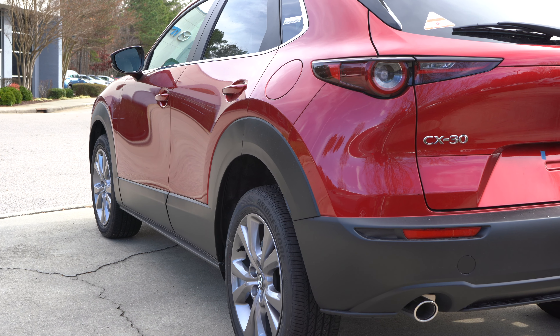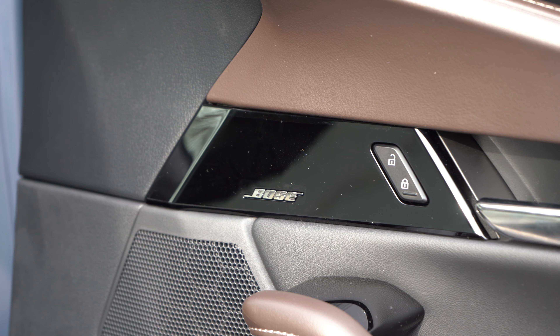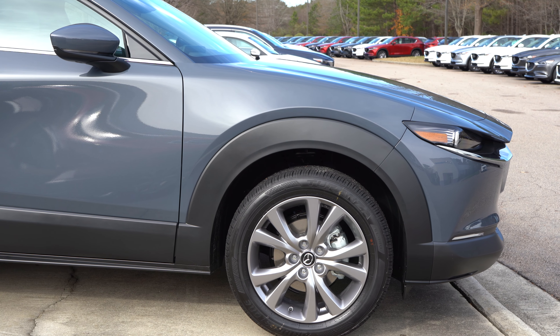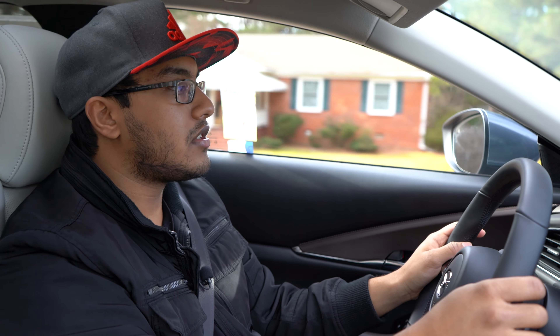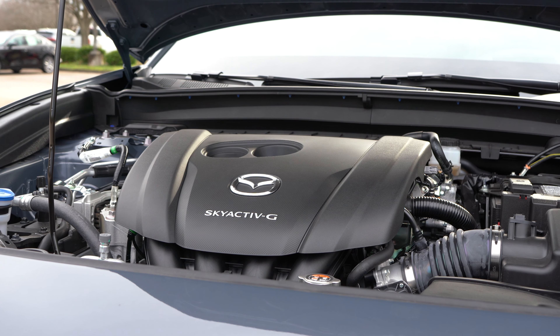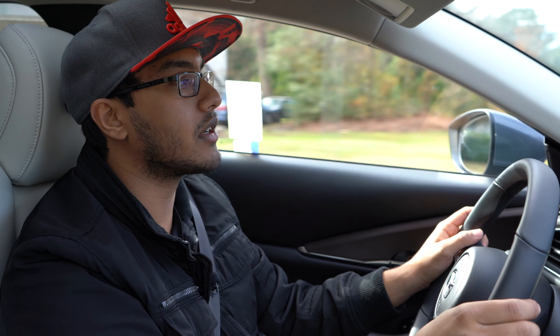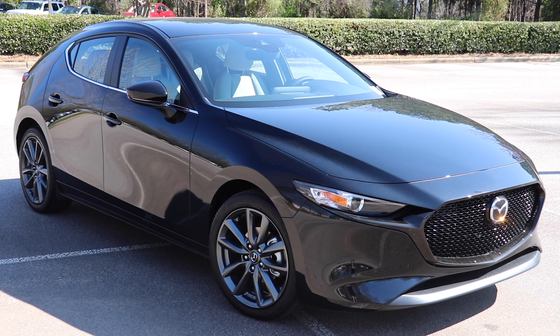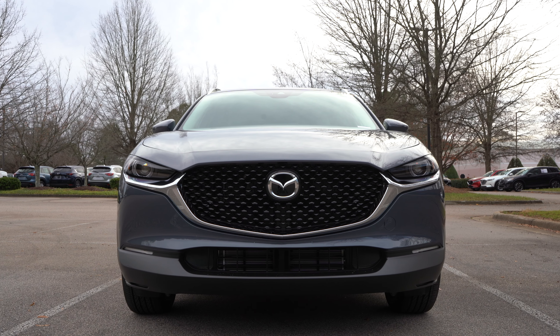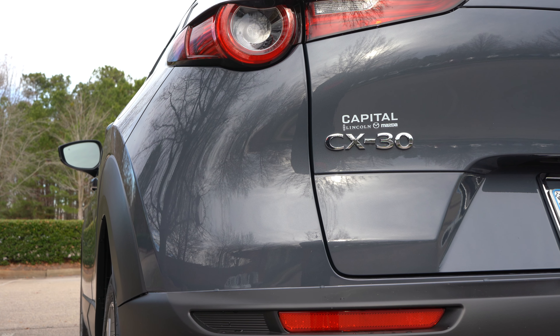This is the preferred all-wheel drive option with some nice features like Bose speakers. It rides on 18-inch wheels — standard is 16-inch — and even with the 18s it rides pretty damn good. It's got that two-and-a-half liter four-cylinder engine. I love this motor — 186 horsepower, 186 pound-feet of torque, the Skyactiv-G. I've always really enjoyed it in both the CX-5 and the Mazda 3. Compared to the Toyota CH-R or Honda HR-V, this thing has way more power.